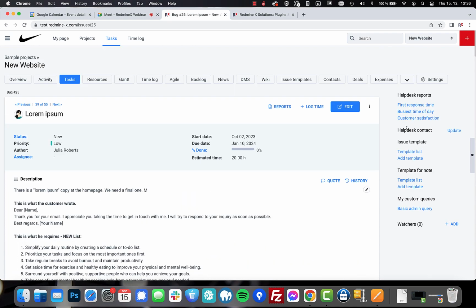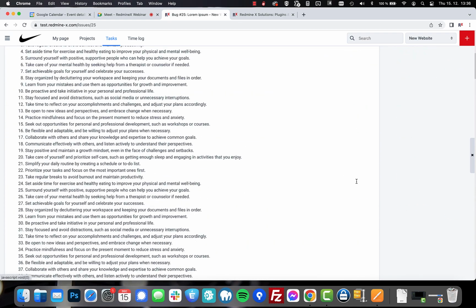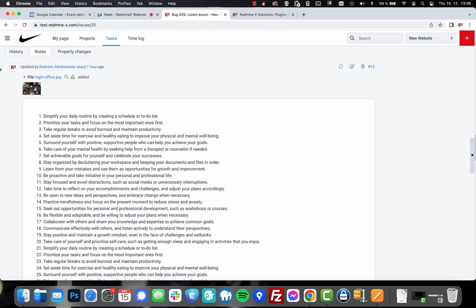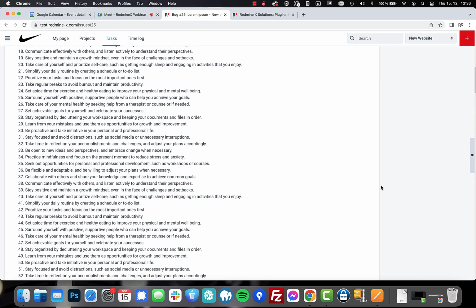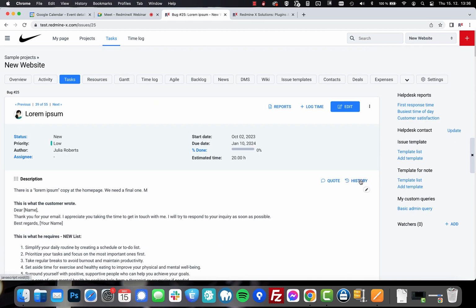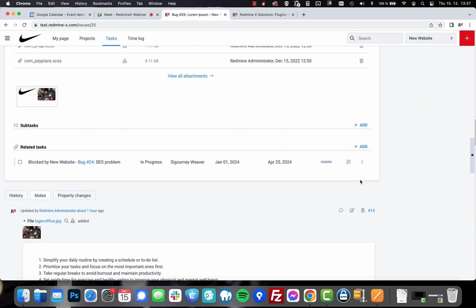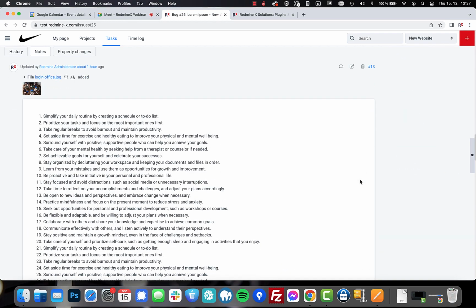So for these purposes, we added a very simple anchor link, basically, but it's a lifesaver if you want to just scroll to the history and see the last update. So just like that, it scrolls through the description, bang, and it lands on the history, and you can start reading the last post.